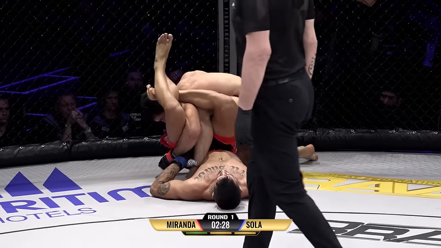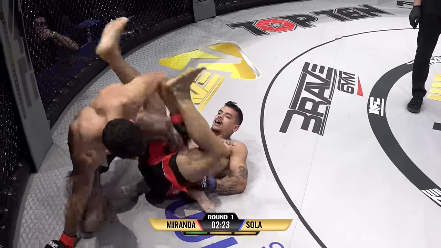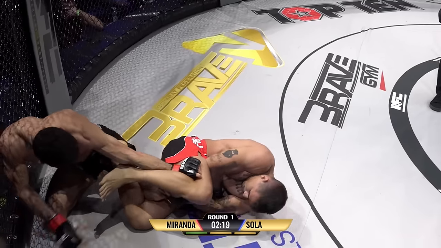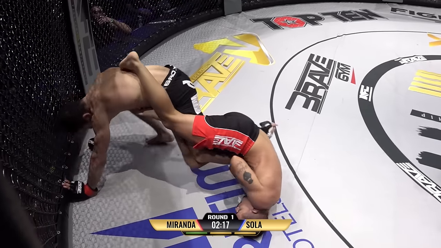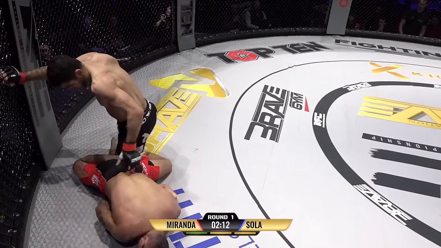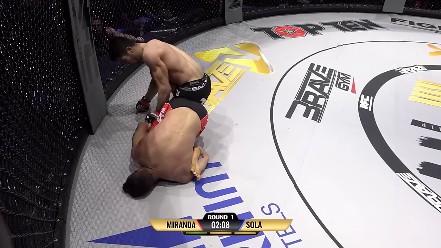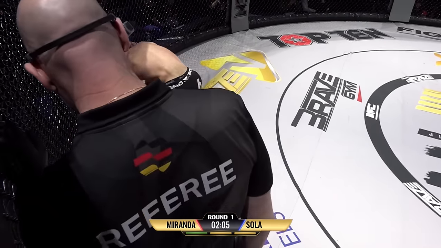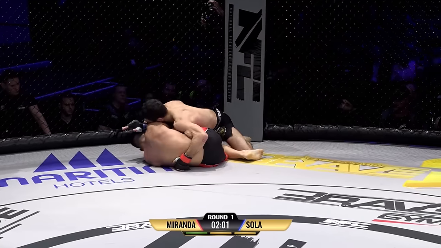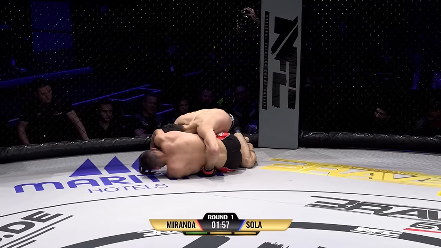Looking for an inside heel hook now. Almost has the heel and the arm. Thought he may have transitioned to an omoplata there. Does not. Toe hold, looking for the... Going back to the heel hook. This is dangerous, dangerous territory, and Axel Sola needs to be very, very careful here. Can't just rip the leg out, or he could do himself some serious damage. Needs to keep everything as compacted as he can so he doesn't let Miranda extend the hips fully and get the submission. And right now, Axel Sola making things a little bit more even with some big shots.